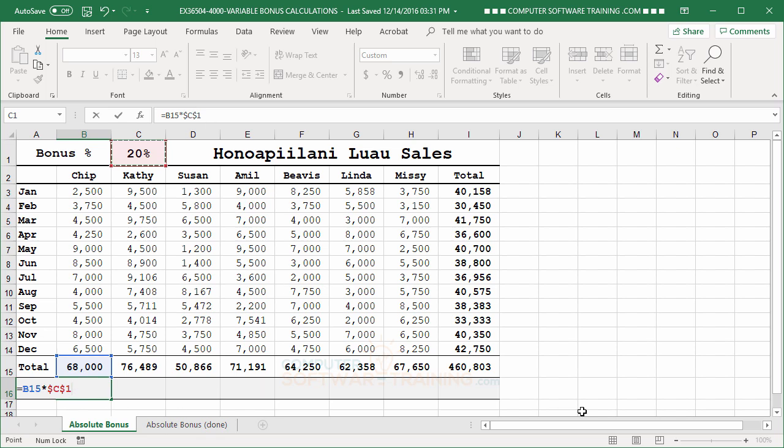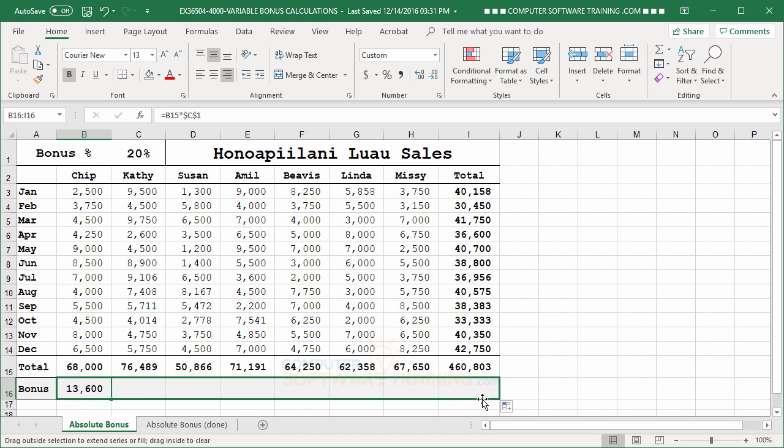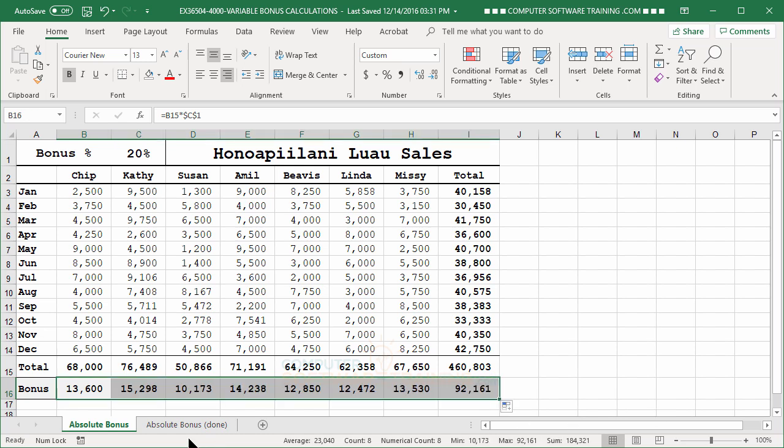All right, so let's try this out. We go ahead and hit the Enter key. There it goes. Now we go back to that cell, copy it across, and voila, works like a charm. If you look at each one of these cells, as I click onto it, the first part changes, but that second part, the absolute part, stays locked in.